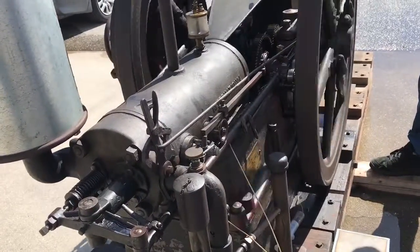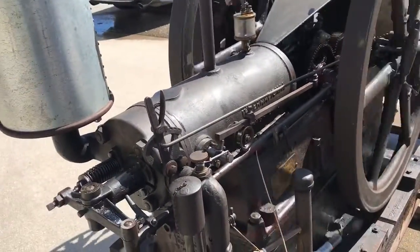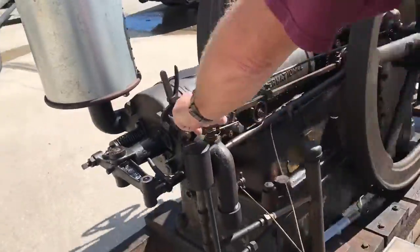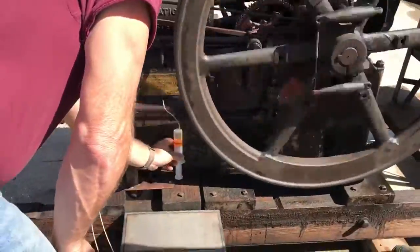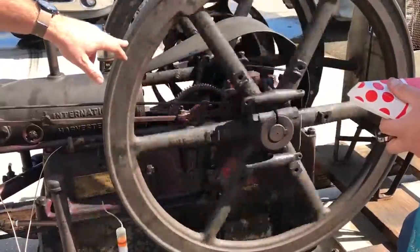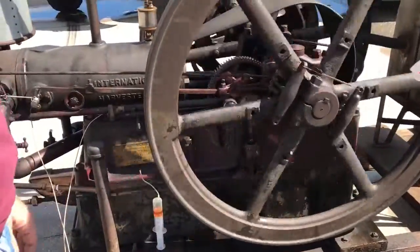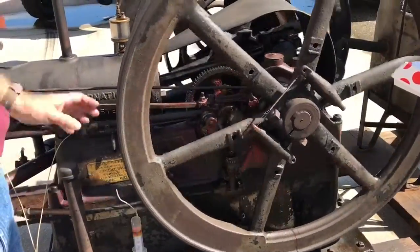There's no counterbalance for the piston either, is there? Well, if you shut this thing down and look at the flywheels, they've got a heavy spot cast into them. Oh, they do? That's exactly opposite of the crankshaft. See it right there. Oh, yeah. So that's your counterweight. That's cool.